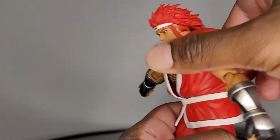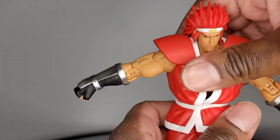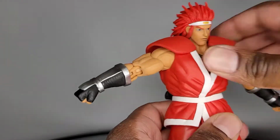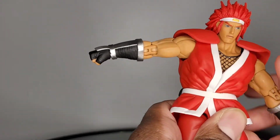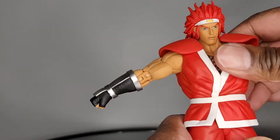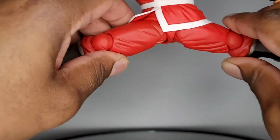He's able to crunch forward about that much, backwards a lot more. You do get some upper movement, but again, it's restricted. You do get a good amount of pivot. Moving down to the legs, they're able to kick out about that much.